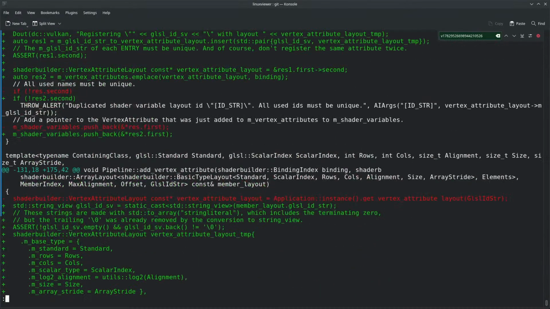I guess I could make it a more general template argument and then split it up afterwards.